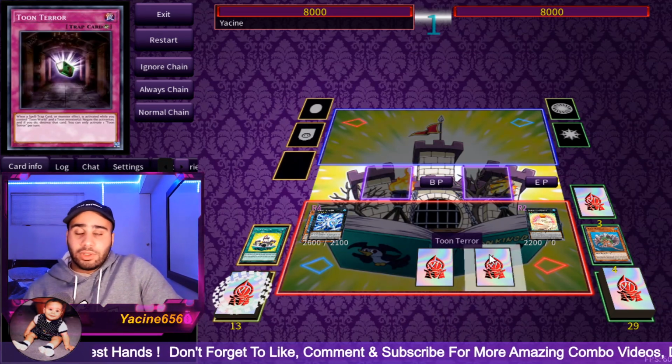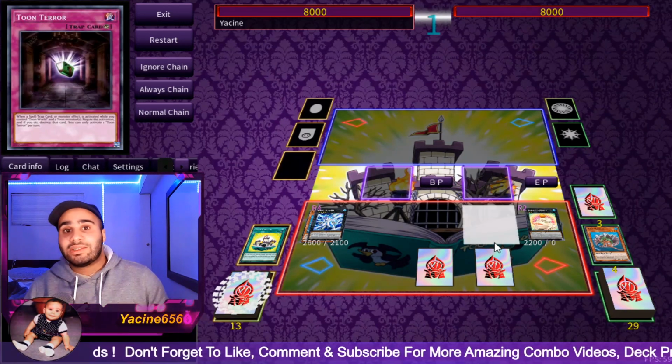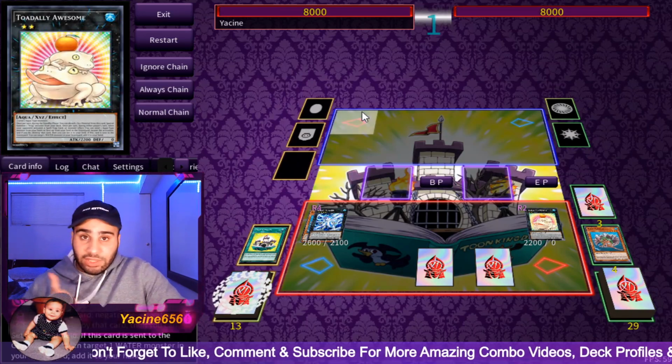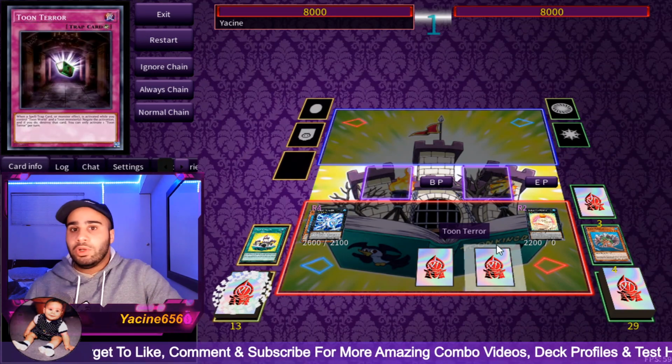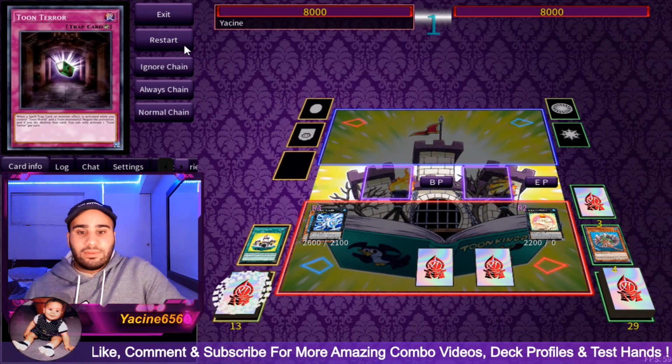So I would still set the TOON Terror even if I can't use it yet, because during my own turn I might be able to use it since I actually get it back with Toad. So that's something to consider. Even if you can't use the card right now, you can use it during your own turn. So you can play around traps, for example, or hand traps, because you can negate anything. So that was it for hand number one.